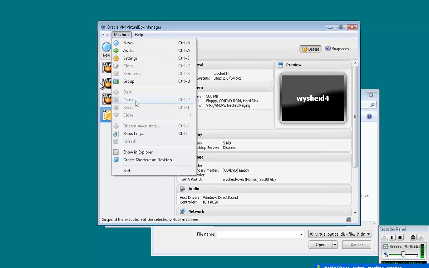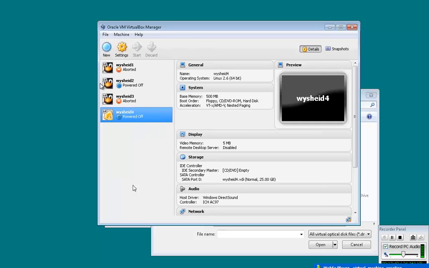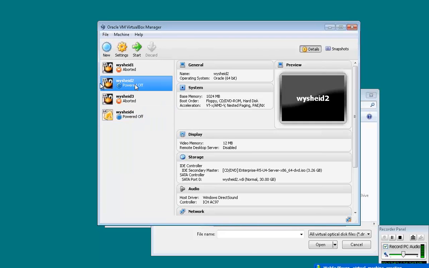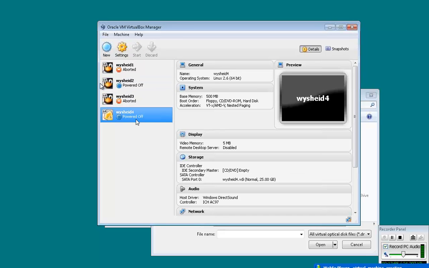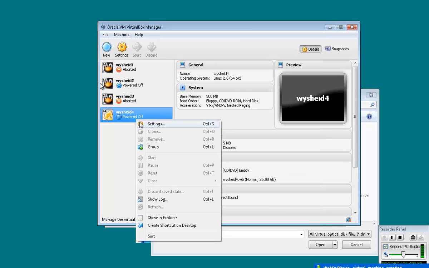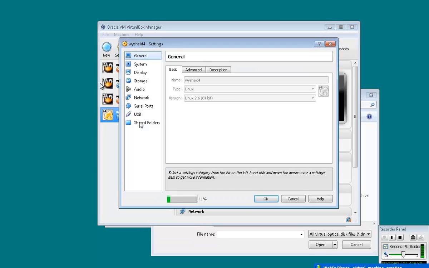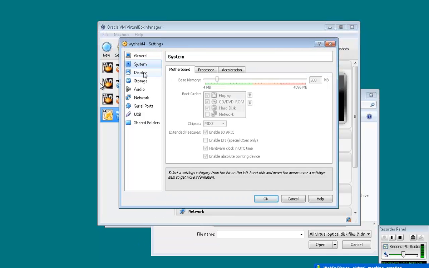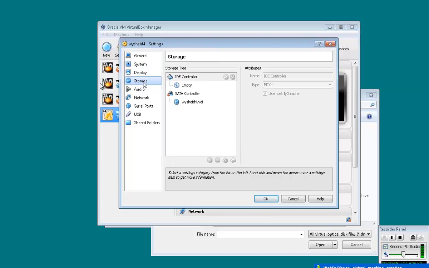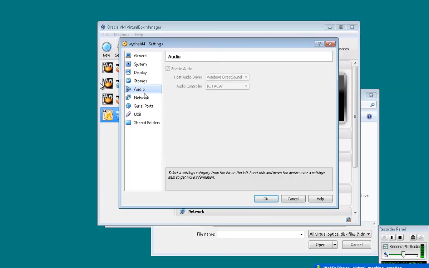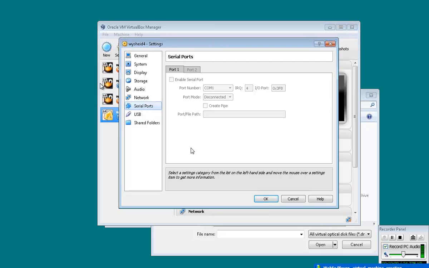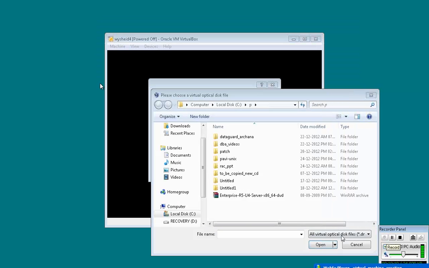Somehow it's not able to. I need to select the operating system.